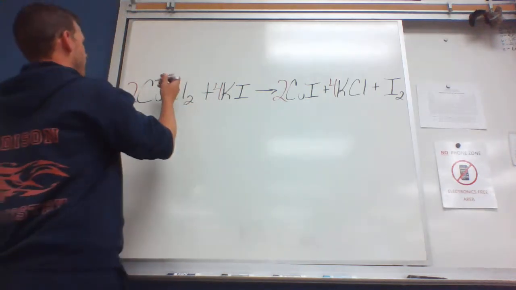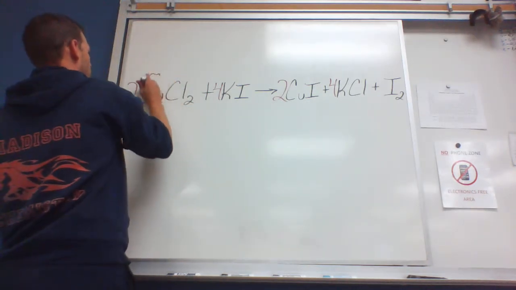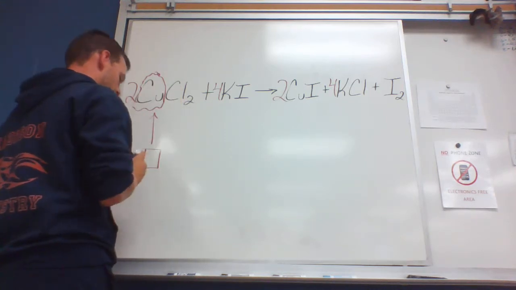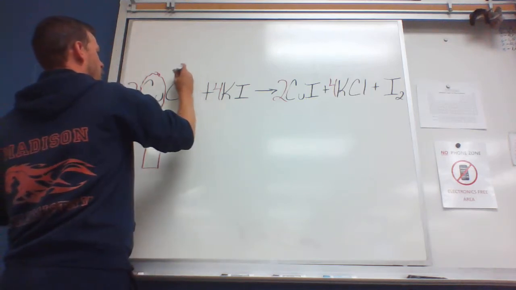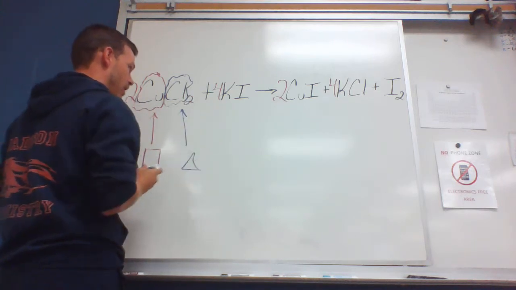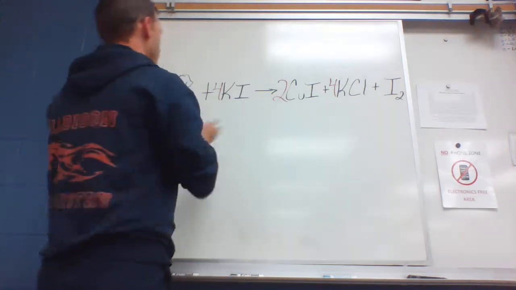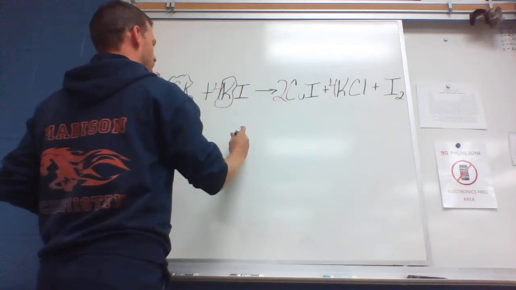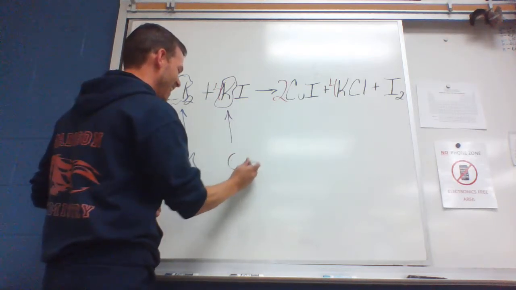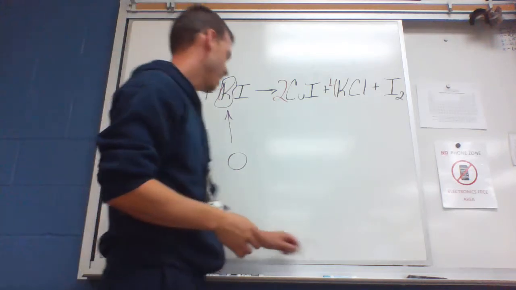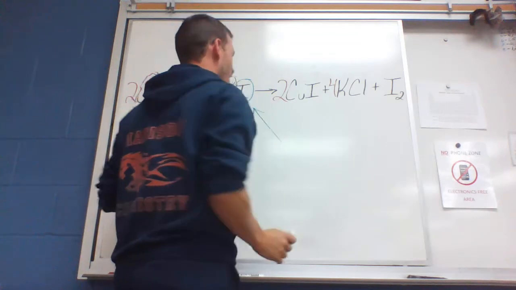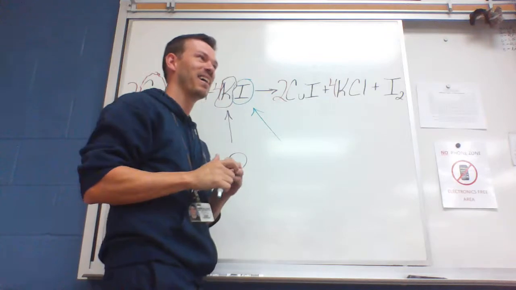We could say that all of the coppers, somebody give me a shape, square, are going to be square. And we can say that all of the chlorines are going to be a triangle. And we could say that all the potassiums are going to be a what? A circle, a rhombus. Come on. And we could say that all of the iodines are going to be a what? Trapezoid. A heart? Draw a star. Draw a realistic heart.